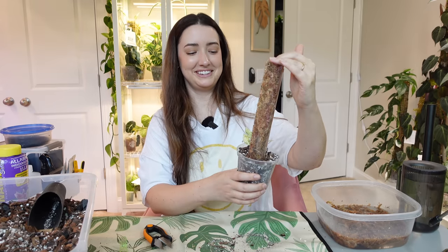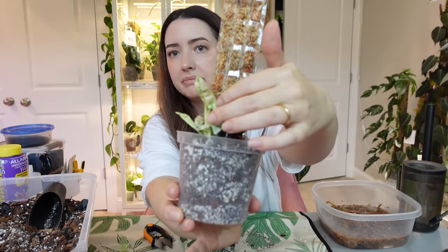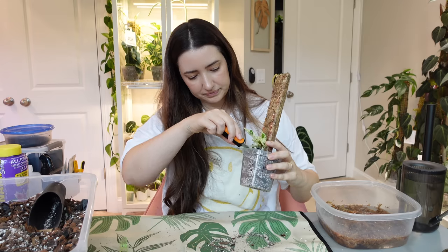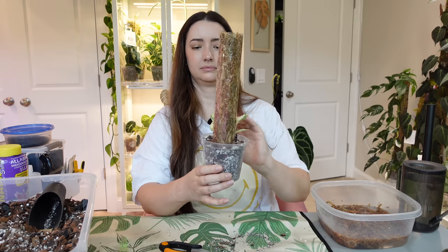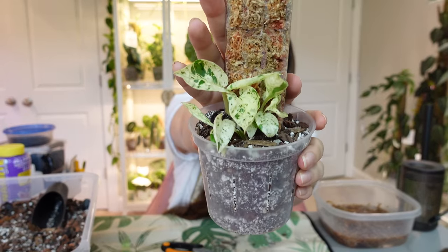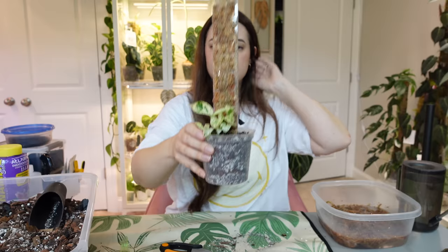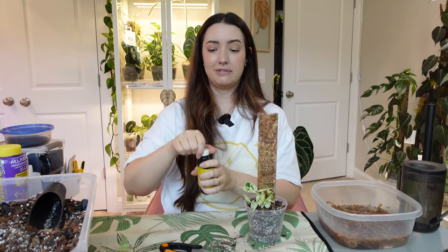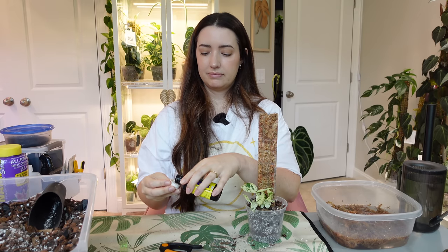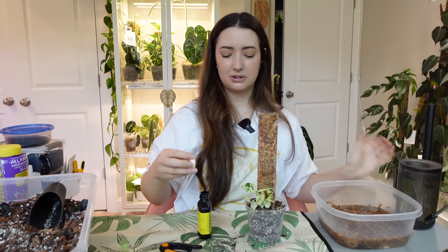Oh my goodness, this is so cute! I'm obsessed. This line where they cut is sticking out — that's just the extra piece of stem, I'm going to cut that off so it's not sticking out. That looks so cute! You can see all the soil in there. Our moss is moist — the only thing left is I like to water in Super Thrive after every repotting. I think it helps; it doesn't hurt. If you can give your plants extra nutrients and vitamins after a repot to help reduce shock, why not?